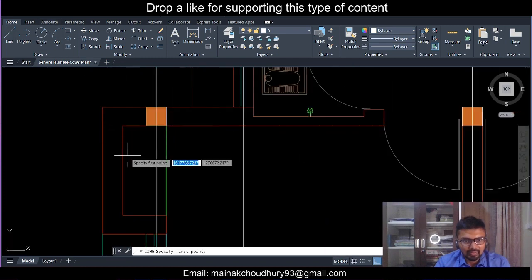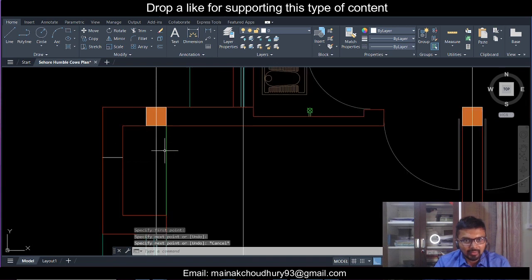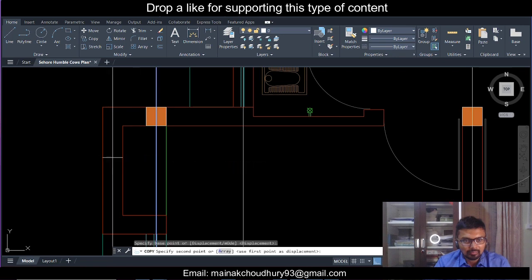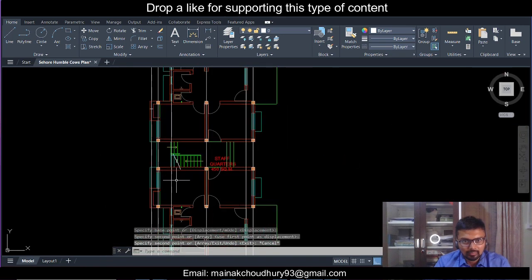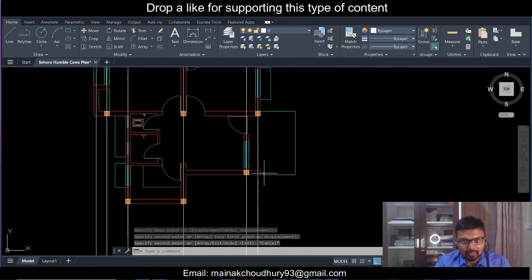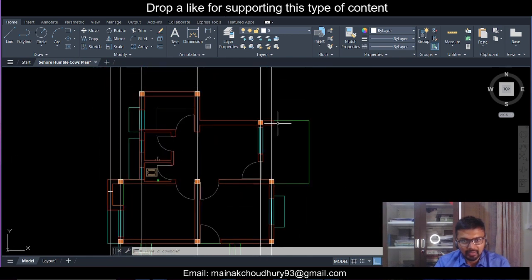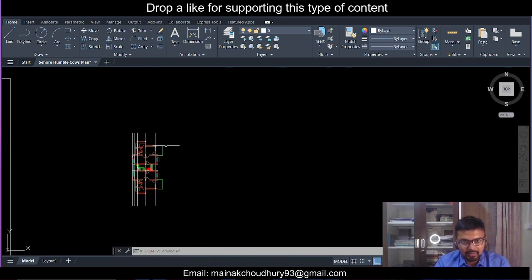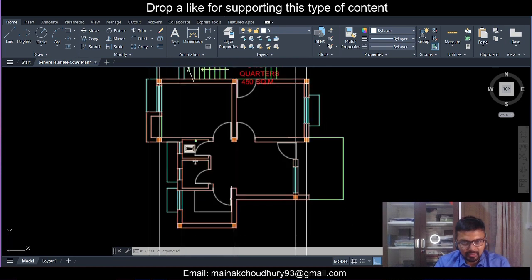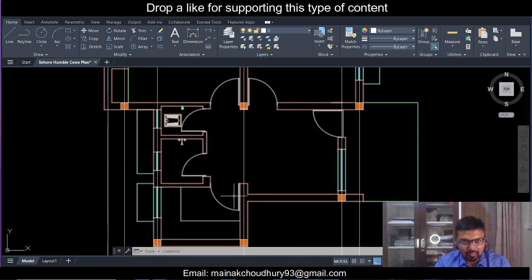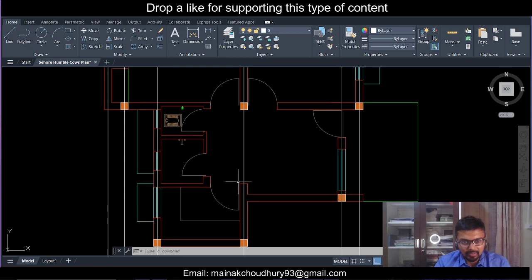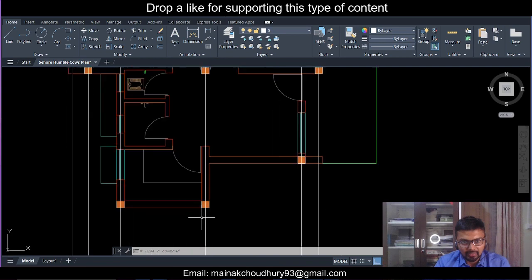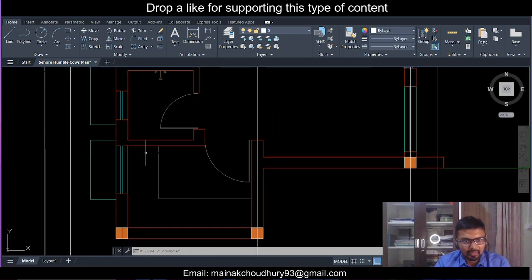So horizontal center lines are given, now for the vertical center lines, just copy this. And this will also cover this, and let's see if we have anything in this area. No, we don't have anything in this area. And this is the layout basically. I think we can give just a secondary beam here just to cover this, right? And staircase, we don't need this. Okay, we need a beam here to cover this, so we'll give a beam.